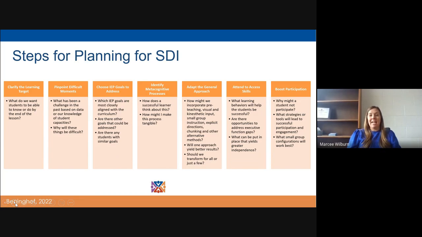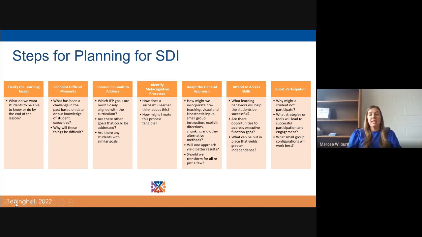We're going to look at the access skills. What do students need to be able to do prior to obtaining the new standard that's being taught? Are there behaviors in place that we need to look at? Are there executive function skills that students need to have? Think about breaking big assignments into small parts. Are they able to do that? Are they even able to get their backpack with their folder and papers from one place to the other? Or is that what they need instruction on and how to organize themselves?